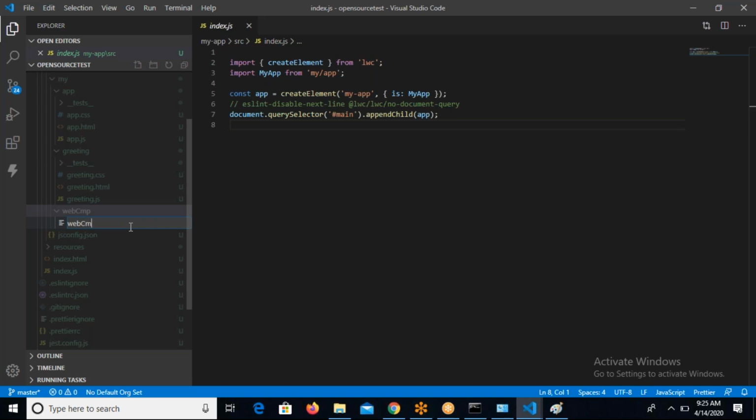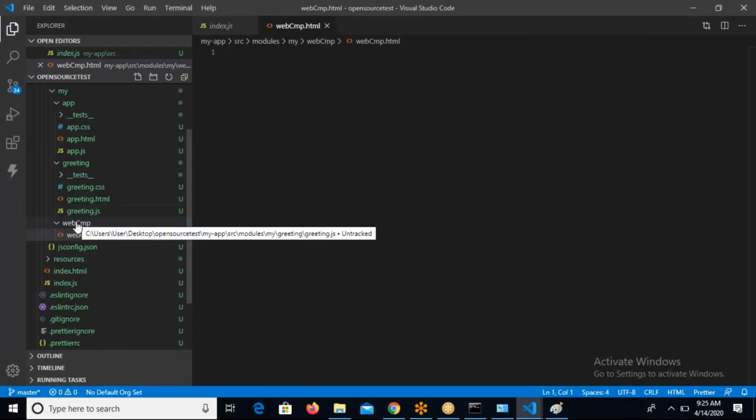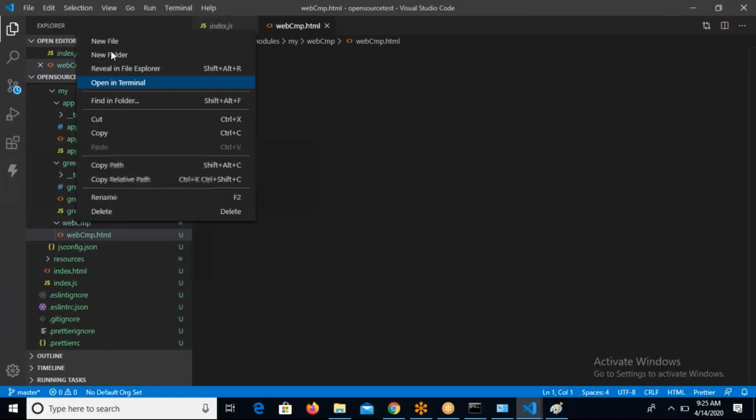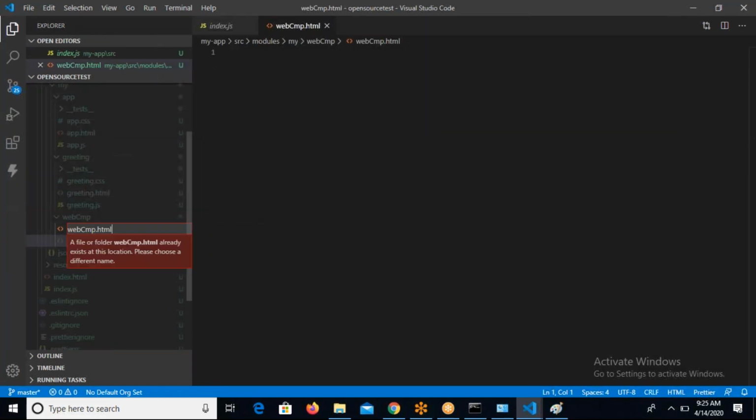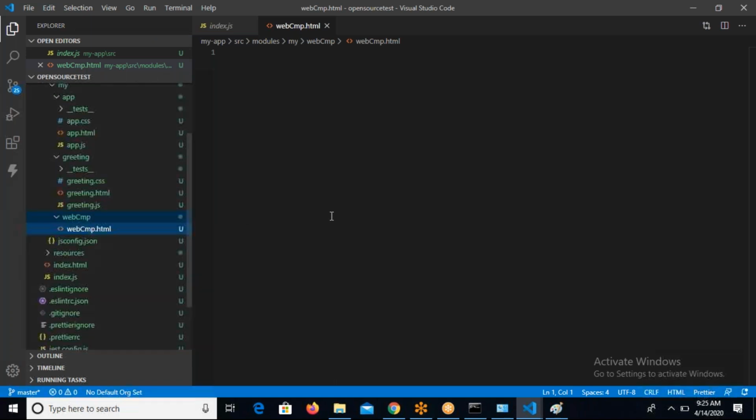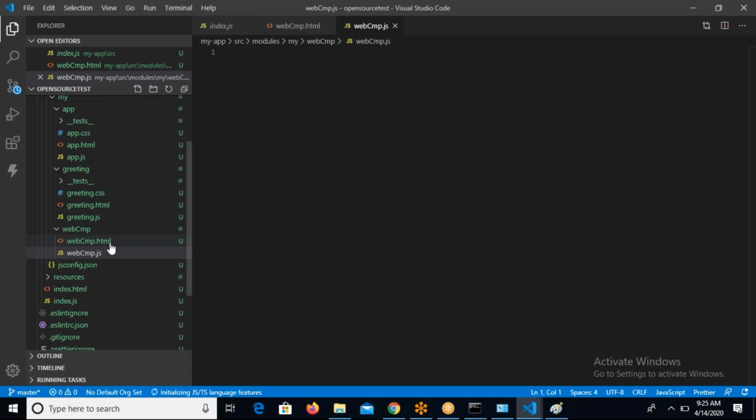Webcmp.html, and new file webcmp.js. So notice that XML file, meta XML file is not applicable here in the open source because we are not pushing anything to Salesforce, right?